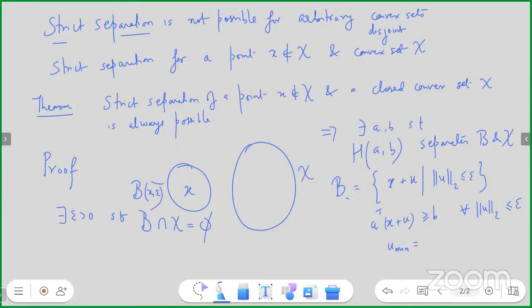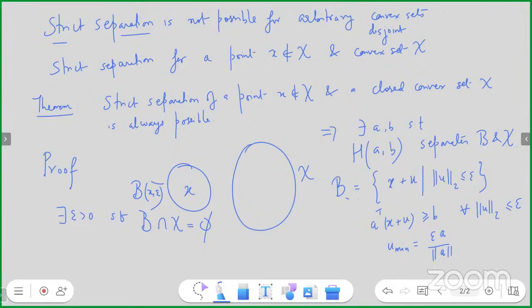The boundary of the ball. Which is simple algebra. All you're doing is minimizing this. So at u min, this is what it is. Now can you massage my a, b to produce a new hyperplane which will give me strict separation? That's all I really need to do. Is this point clear? There's some length, right? As a function of u, it keeps changing. I'm looking at the u which minimizes this, and that is clearly this.